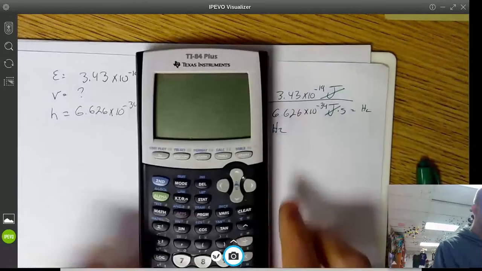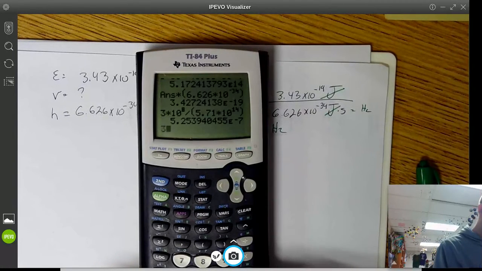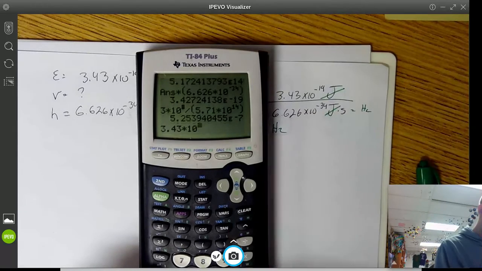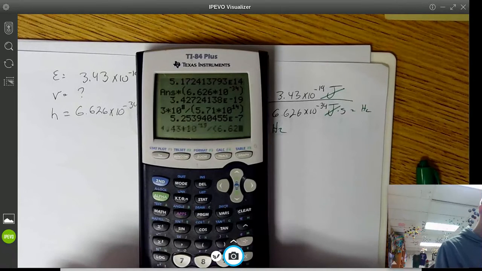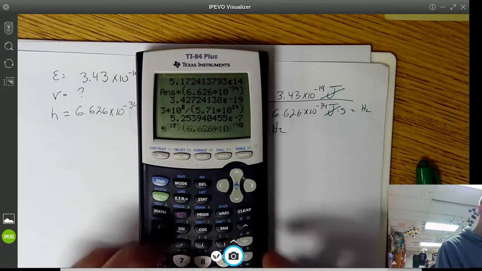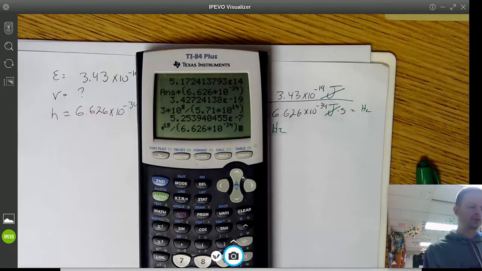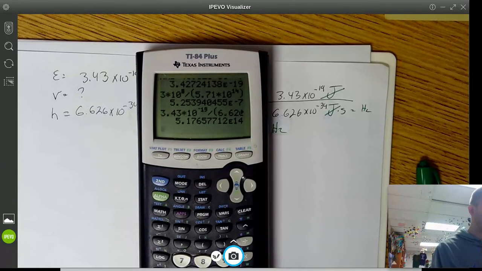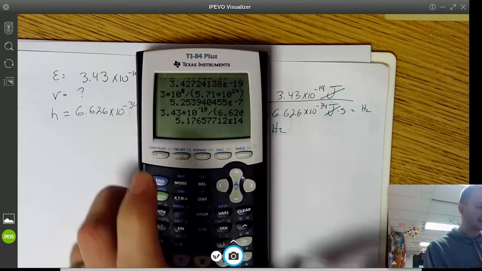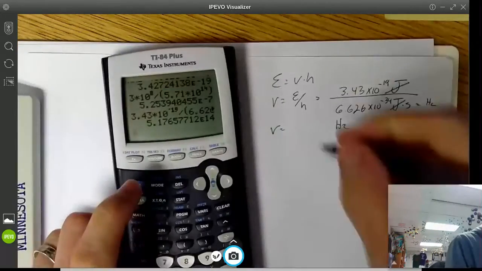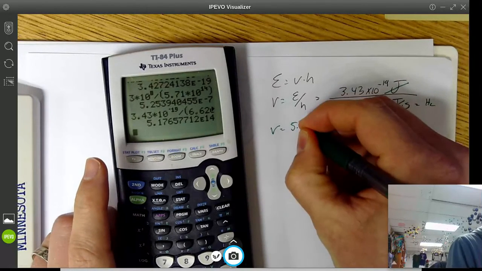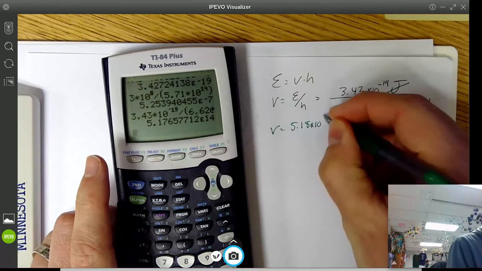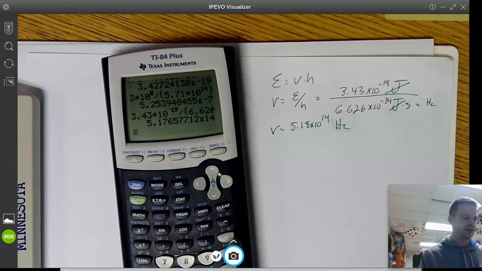So if I put this into my calculator, right? So I have 3.43 times 10 to the negative 19th, okay? And I'm going to divide that by 6.626 times 10 to the negative 34th, okay? And again, this is where I'd highly suggest thinking about what you just put in your calculator to make sure you come up with the right answer, all right? We should have a positive exponent, and we do because we have a negative divided by a bigger negative. That gives us a positive. And so here we can write, using 3 sig figs because we have 3 and 4, 5.18 times 10 to the 14th. All right, there's question number 1 done.